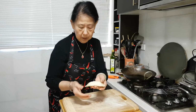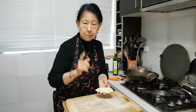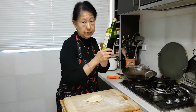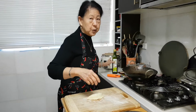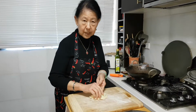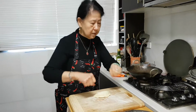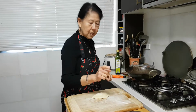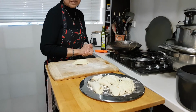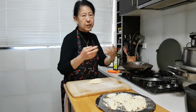Just now I made this dough, 1 cup of flour to 1.5 tablespoon of this organic extra virgin olive oil, and I mix it into a dough. Fine breadcrumbs first, then lukewarm water until I get a nice pliable dough, and I roll it out, flatten, use a small rolling pin, and I put in my filling of vegetarian groundnuts and mung bean filling, which I cook with some turmeric and all that.